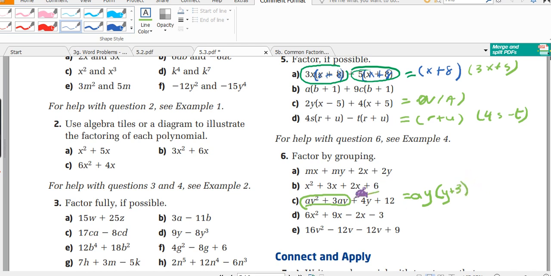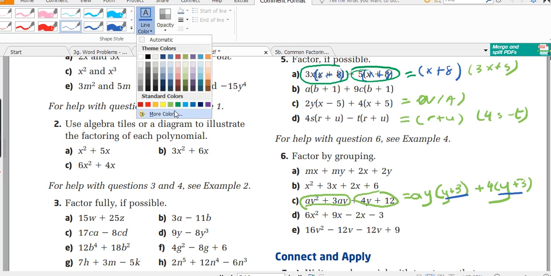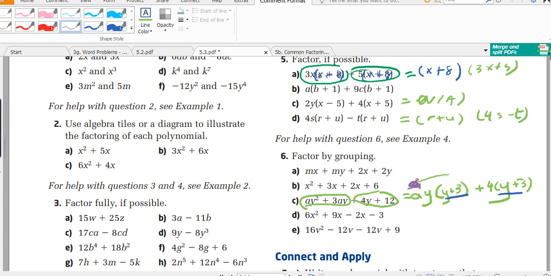Now let's look at the second half. What can I take out of both of those? I think just a 4, right? If I took out a 4 out of this, I get just the Y. If I took out a 4 out of that, 12 divided by 4 is plus 3. Now if you notice, once you get a situation where these two are the same, take a look at the 2 terms you got. What's your final answer? That's just y plus 3, which is common in both, and then what's left over? ay plus 4.